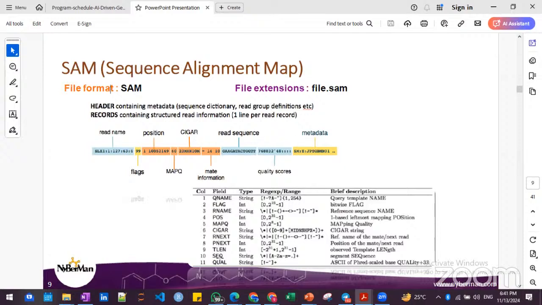So you just need to understand that if at any time your tool is giving a wrong answer, you need to open your file and see if these columns are given in your data or not. If anything is missing, you need to see whether the missing column is significant for your data and whether that's why the error is being thrown, or what the actual issue is. For that only we need to understand these file formats. Okay.